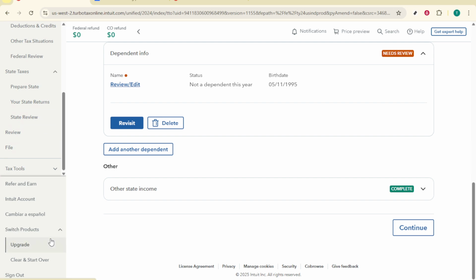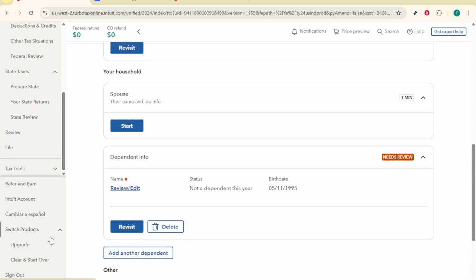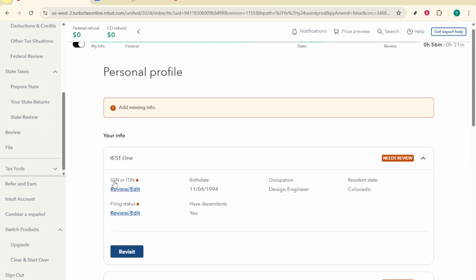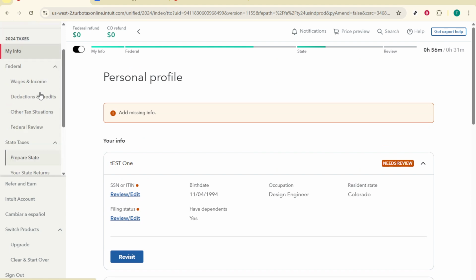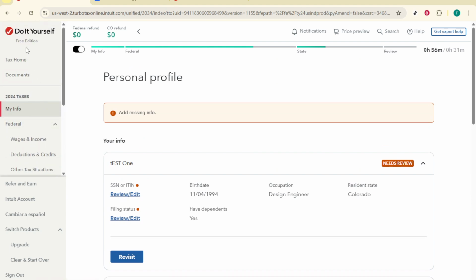After the downgrade, review your return carefully. Walk through each section and confirm your information is still present and accurate. If something looks missing, it may have been part of a feature not supported by the free edition. In that case, revisit your situation and decide whether the free edition still meets your needs. When you're done, verify that your product now shows TurboTax Free Edition. Don't file until you're comfortable that everything you need is included and correct.